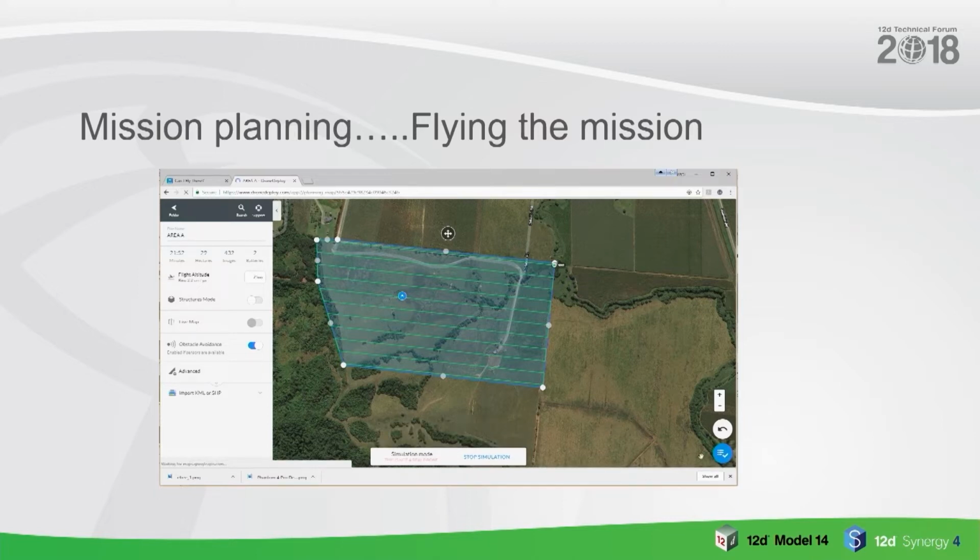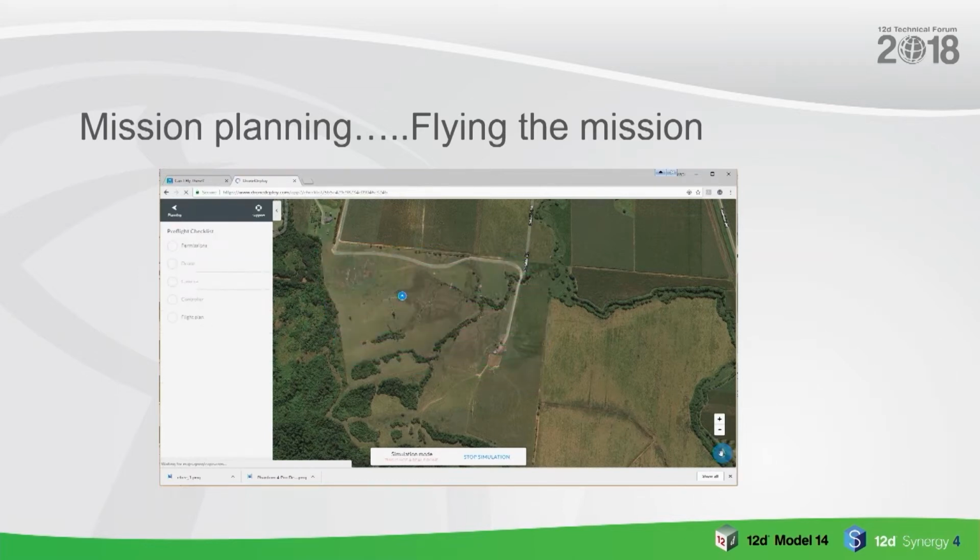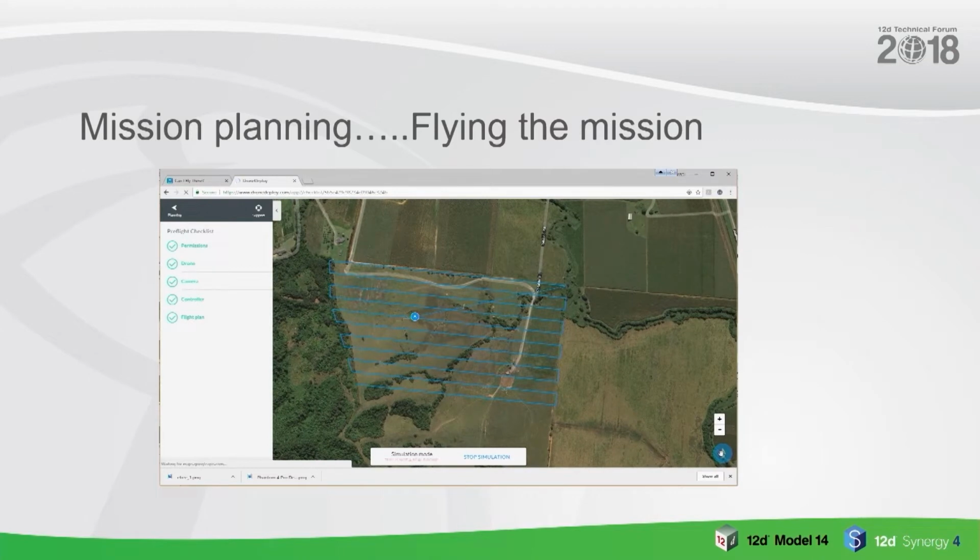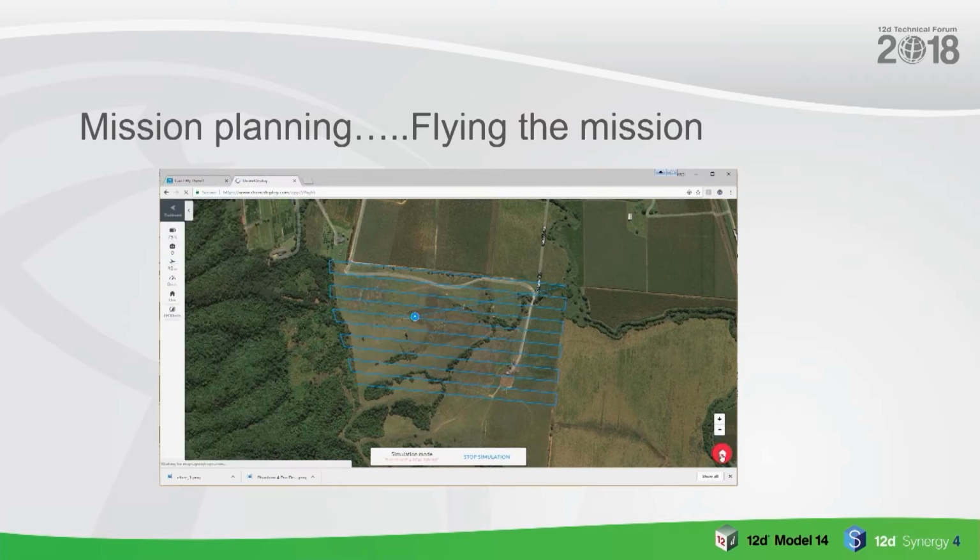And then you go over to the right and you click a button and it'll load the mission into the drone. Okay, tick, tick, tick, that must be good. And then the little button on the bottom right says, yep, I'm ready to go, press that. When you do that, that's where the drone goes up into the air, up 50 metres or whatever, and then it'll start moving over to where it's got to go to.